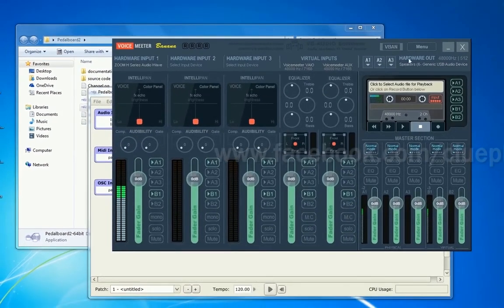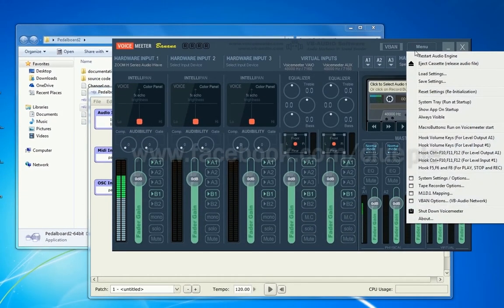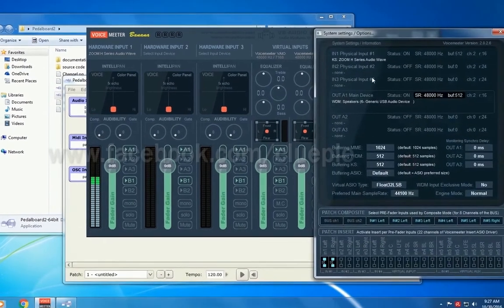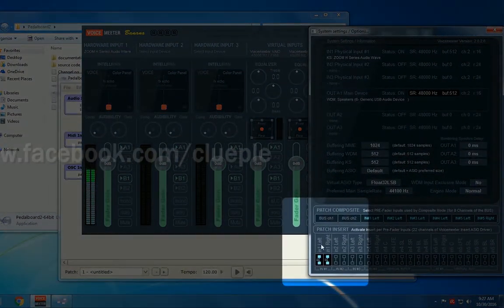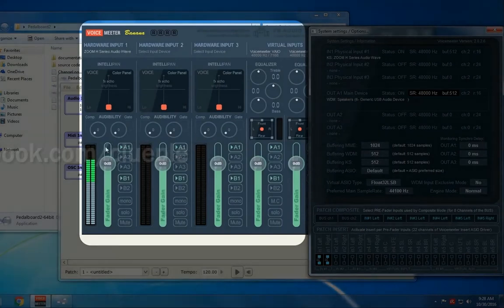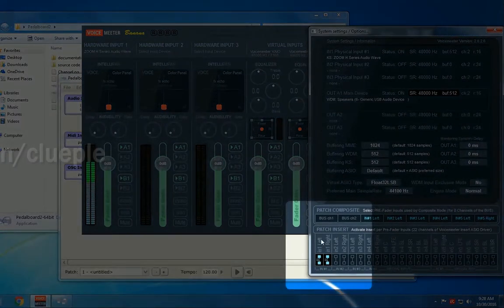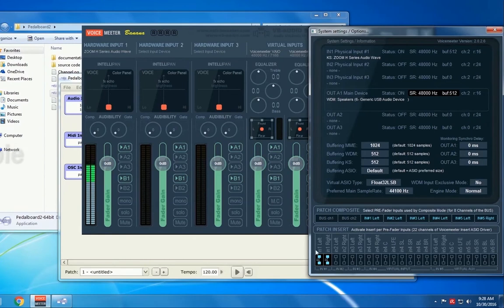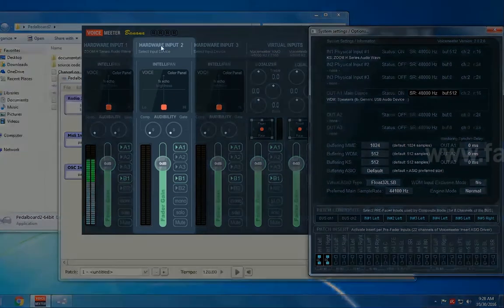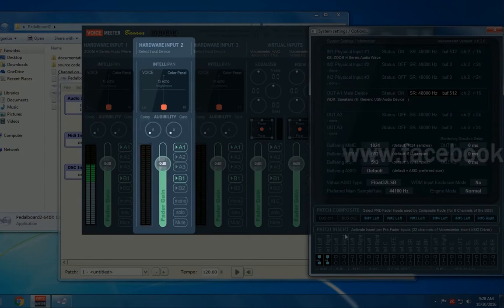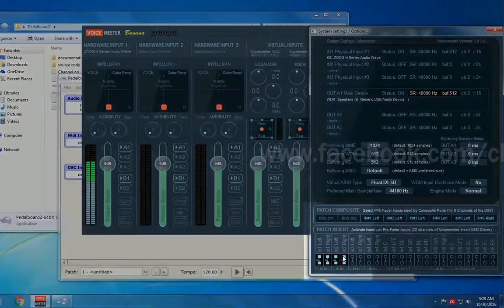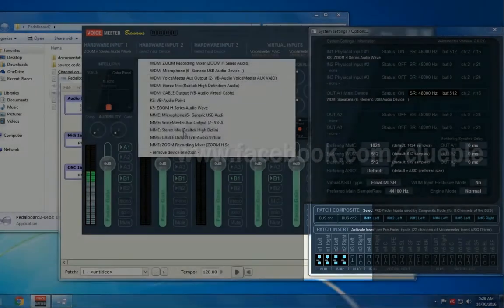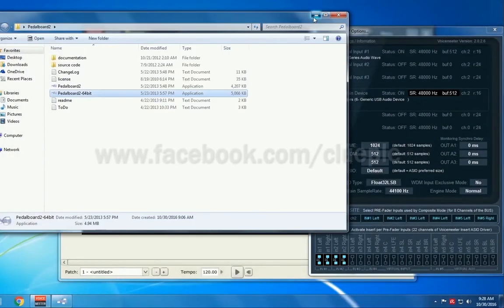The whole setup process is, let's say if you are in VoiceMeeter, you have to go to System and then you go here, Patch Insert. Let's say if you are using the hardware input 1, you just click here and make it green. And since I use the first two channels, I click these two. If I click one, then you can only hear one of the channels, right? If I click this, it basically shuts down that channel. So if you have two mics, three mics, I mean, if your mic is in hardware input 2, then you click this one. And then you select your mic here.